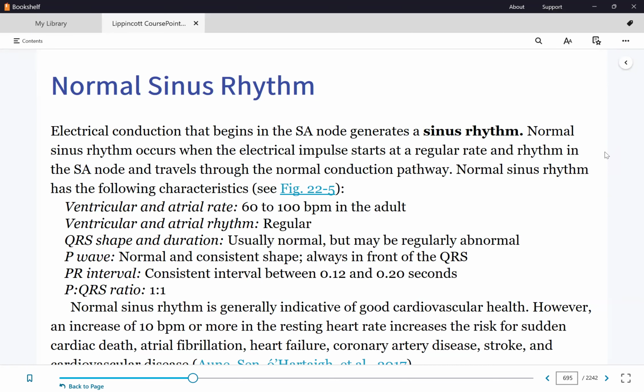Okay, so the PR interval tells us that the ventricles are filling with blood. So it should be 0.12 to 0.2 seconds, correct? Yeah. So if you say ventricular tachycardia, supraventricular tachycardia, or even sinus tachycardia, what happens to the PR interval? Because if you're going to stack the same 6-second strip, but now you're stacking a lot of heartbeats in there, what happens to the PR interval? It narrows, it shortens. So what happens to ventricular filling time? What happens to cardiac output?